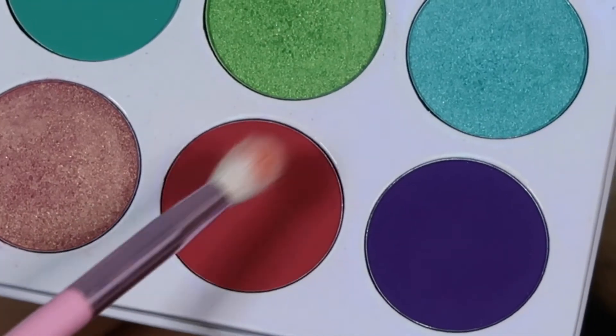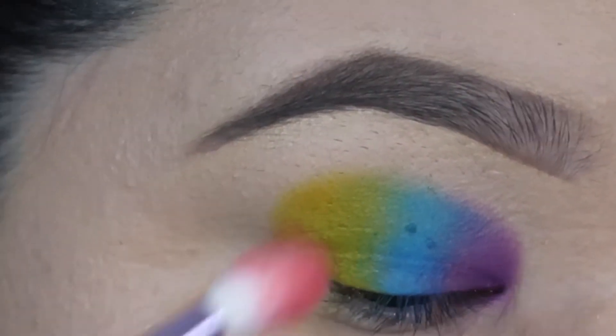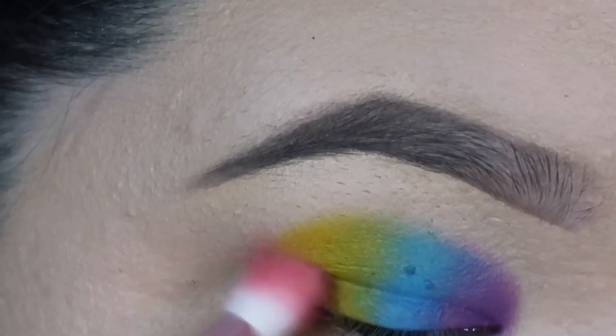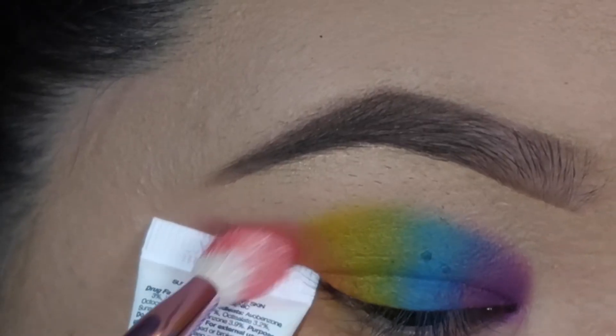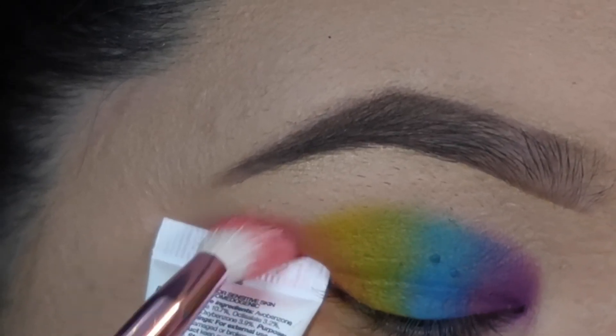Next I'm taking this pink color from the palette and putting that on the outer corner. What I end up doing is using a long comb-like little tube so I have something to wing out the pink color, and I just wing out that pink at the end so it shows a little more — I was kind of running out of room on my lid.